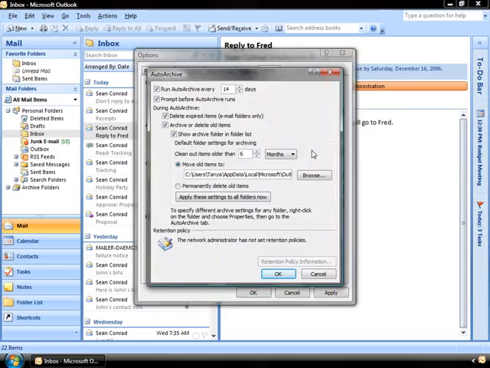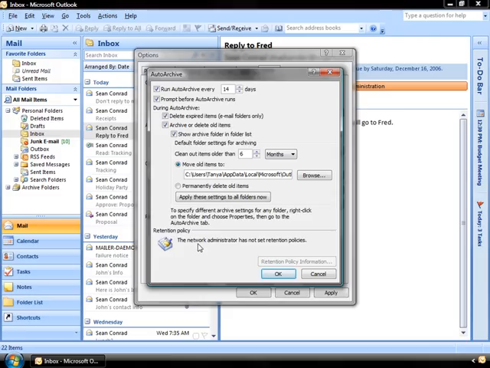Auto Archive is enabled or turned on by default in Outlook 2007, and every 14 days it will automatically go through your list of items, looking for things that are older than 6 months, and archive them or move them into an archived items folder. It puts them in a separate file so that they're not mixed in with your regular personal folders, and it helps keep the size of your inbox down. You can change these settings and then click Apply these settings to all folders. You have the ability to set different archive settings on each folder if you'd like, but usually it makes sense to set the same ones on all the folders.